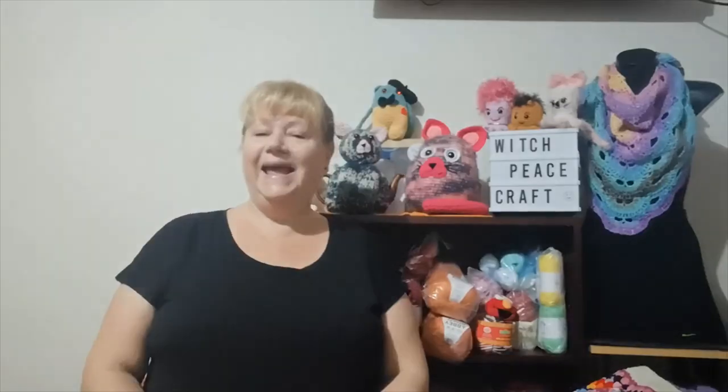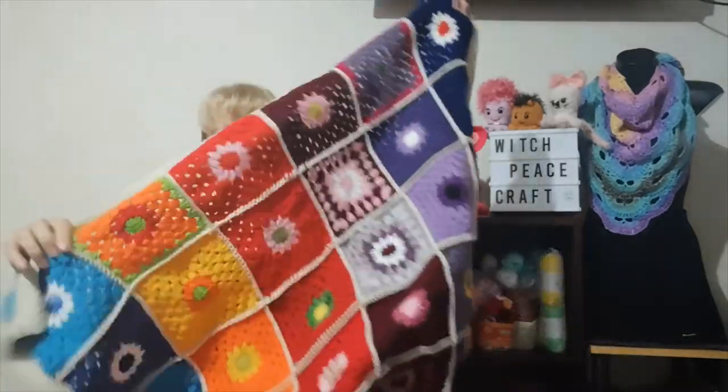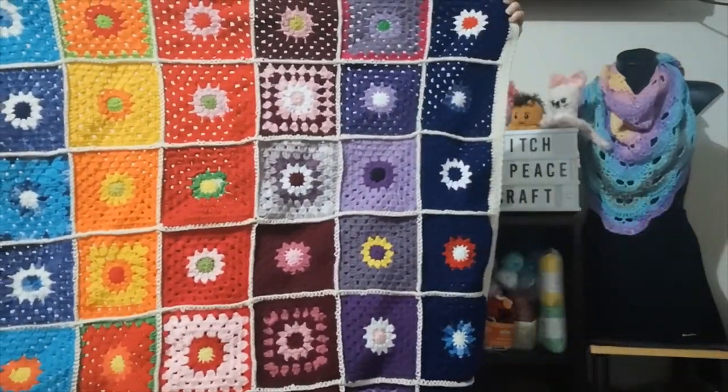Anyway, I'm here to celebrate International Granny Square Day. I made granny squares during some of my movie and stitch reviews, mainly because the movie didn't inspire me to make anything. I've never been a big fan of granny squares, but I've been trying to improve my technique. With International Granny Square Day looming, I realised I had enough to do a lap gan, so I decided to join them together for the occasion.